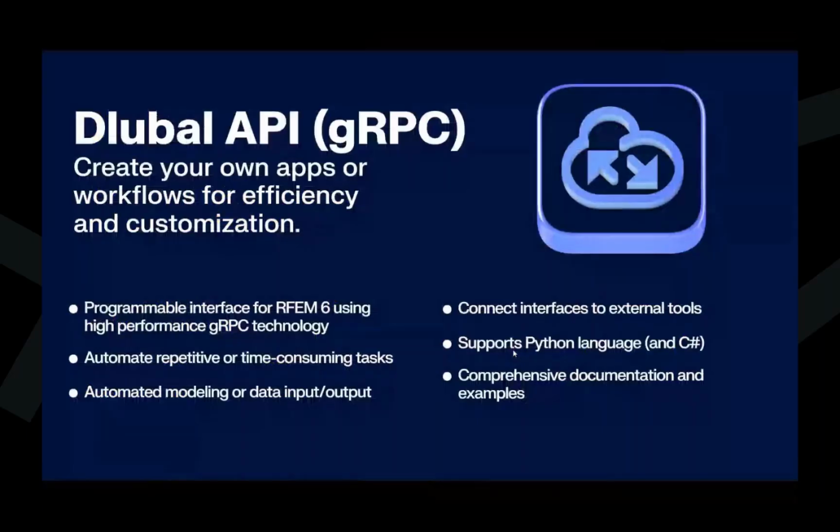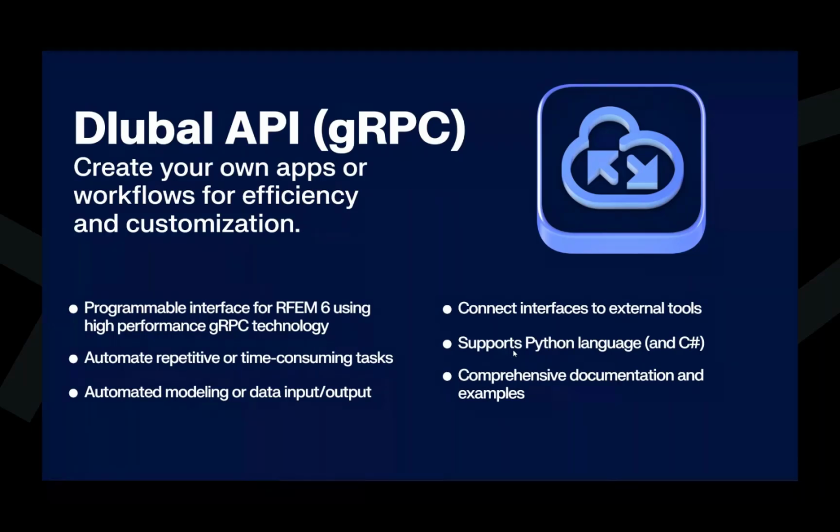We also have an open API interface. This allows us to create our own apps or workflows for efficiency and customization. You can create a programmable interface for RFEM 6 using this high-performance gRPC technology. And we put a lot of development into this new API for RFEM 6 lately. This allows us to automate repetitive or time-consuming tasks.